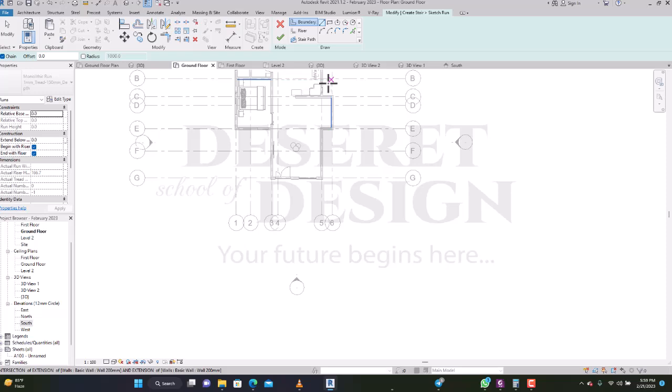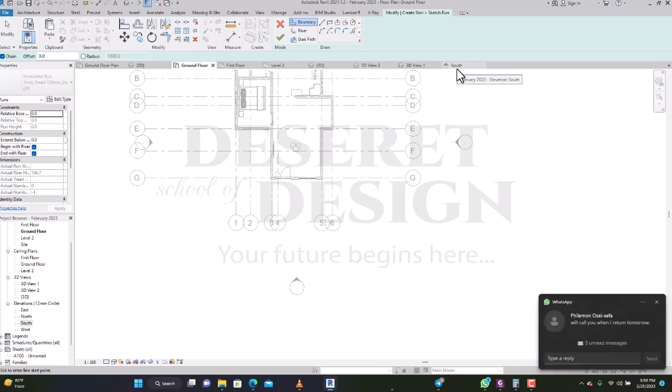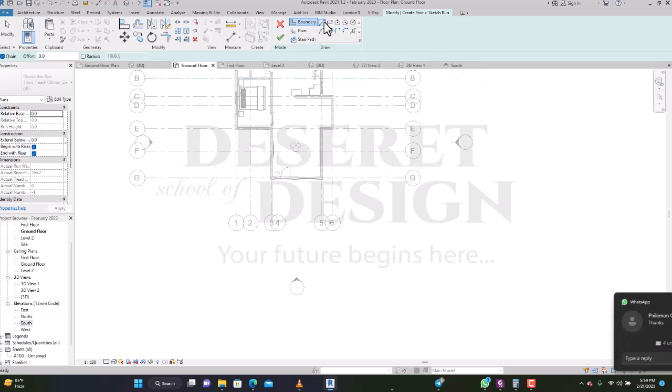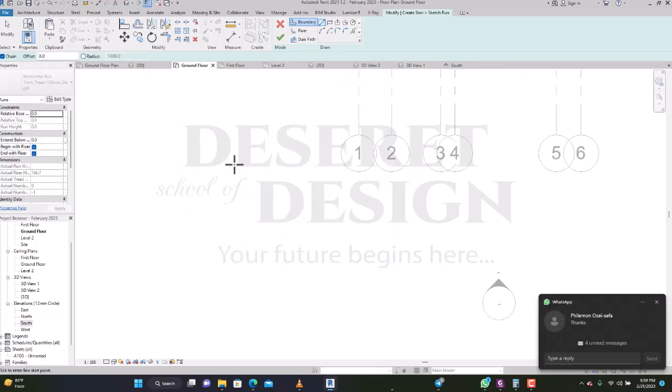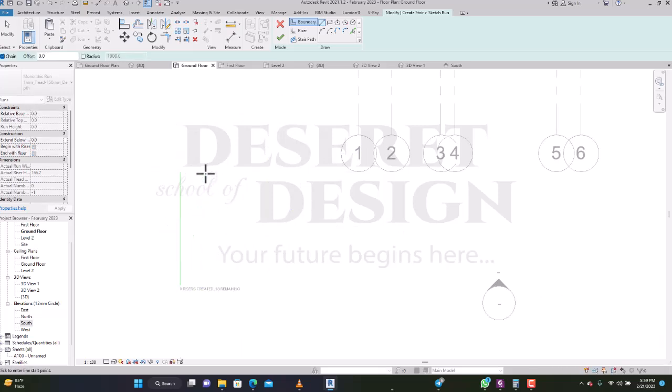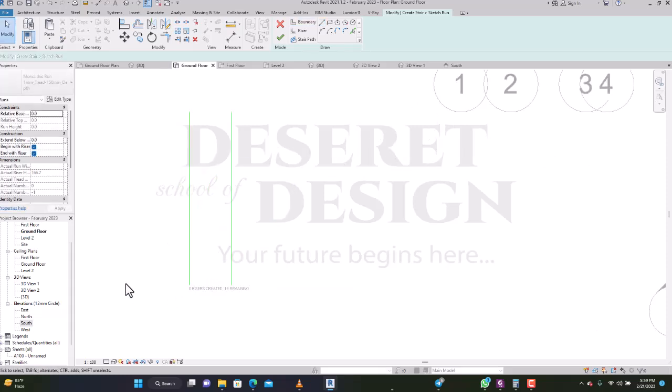This is the way Revit will accept. So to do that, first of all, you click your boundary. The boundary where your risers will be, side by side, you have to create it first. So I'll click on boundary, then I'll use my line to draw my boundary. So let's say this is my boundary I'm drawing. Okay, so now you can see my boundary.